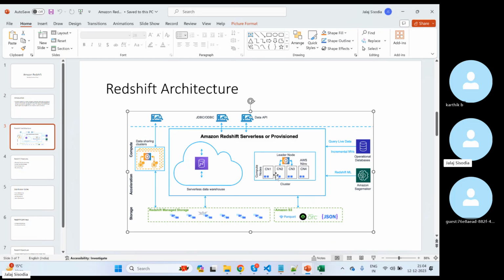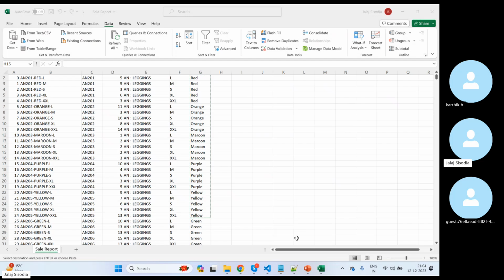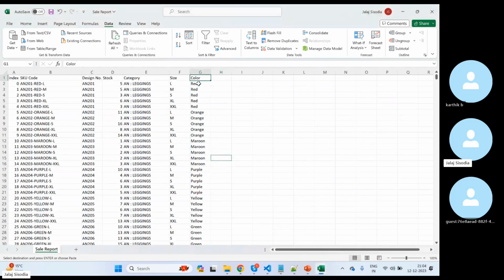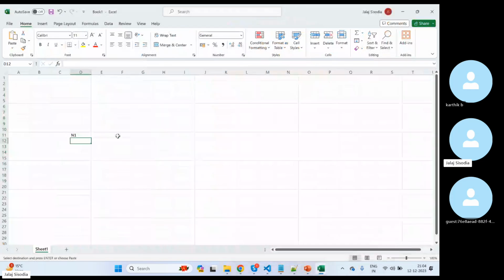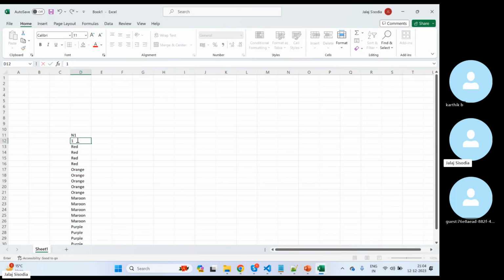So what I'm trying to say here is, let's say we have this example. Let me try to explain this. Let's say instead of storing the actual color names, we are storing 1.